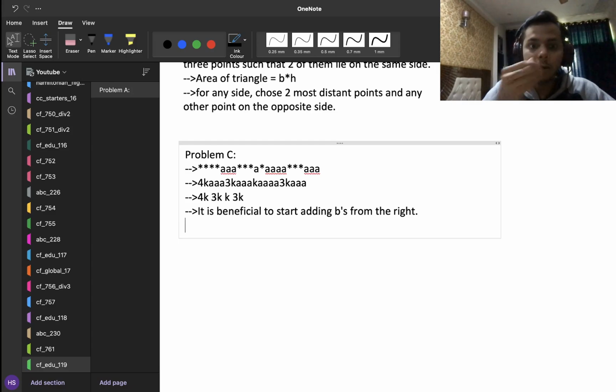Okay, now let's see what happens. So if I need to find the lexicographically minimal string, that is x equals 1, then it makes sense to just replace all these asterisks with nothing, right?